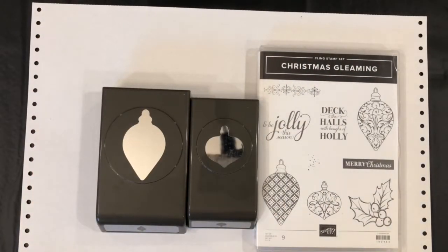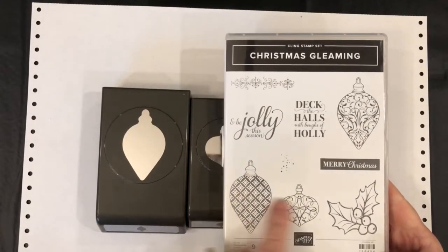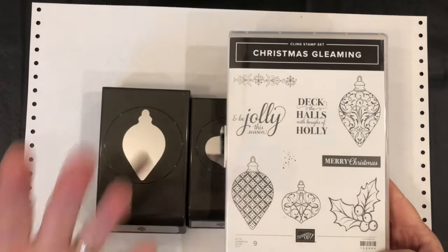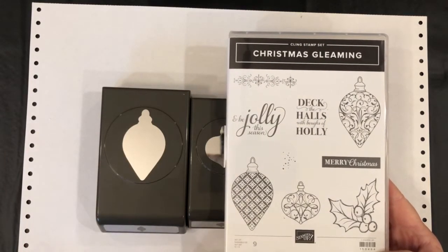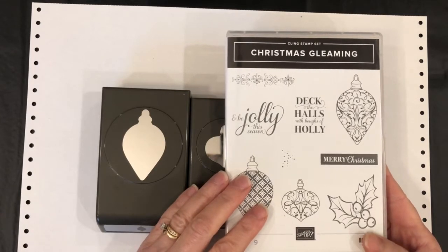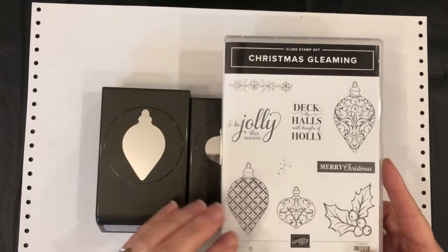So in this card class, you're going to be doing some copper embossing, and you're going to be stamping with Memento black ink, and then you're going to be doing some coloring with Stampin' Blends. And these images are super easy and super fun to color with the Stampin' Blends. And of course, if you like to watercolor, you can do that too. A lot of my local customers prefer the stamping blends, and so I kind of just immediately go with that. I've tried to get them to do watercoloring, but they prefer to do the stamping blends, which I love, so that's great.